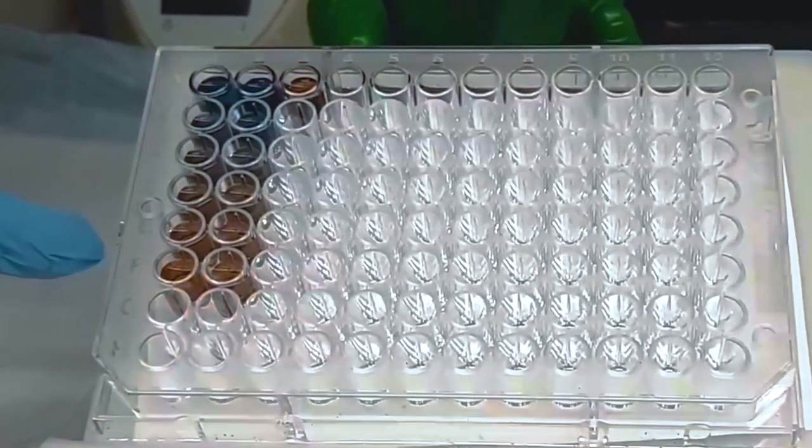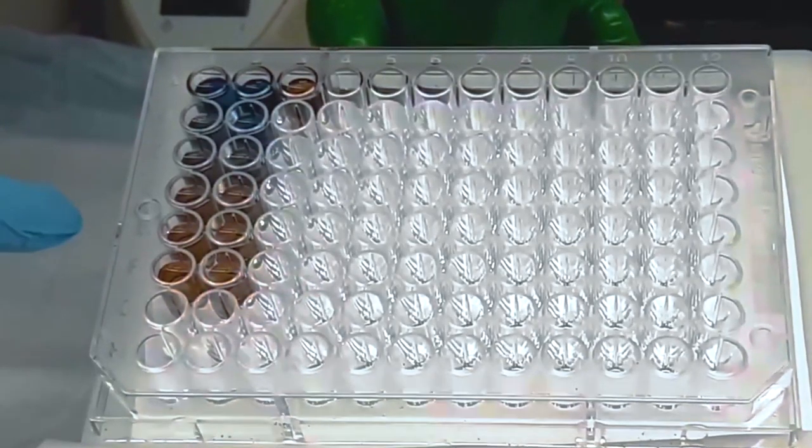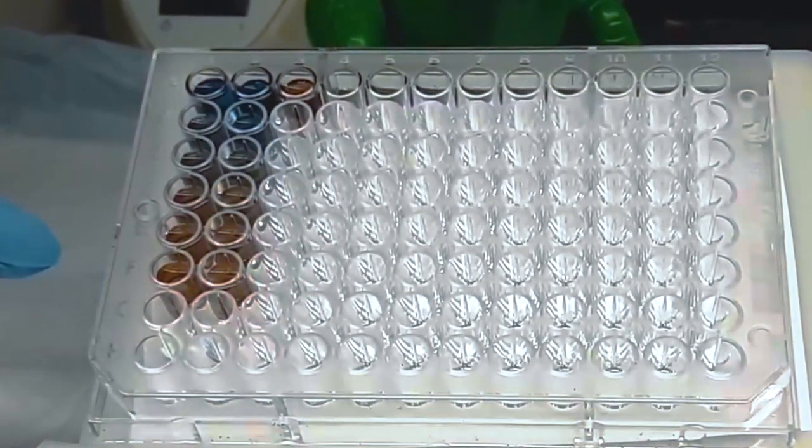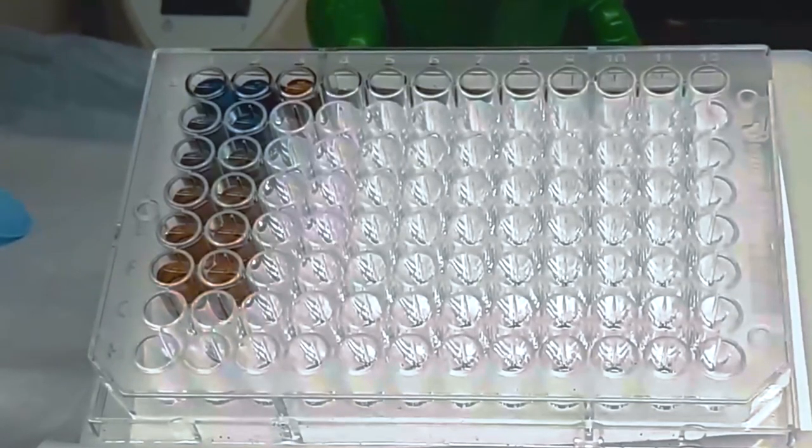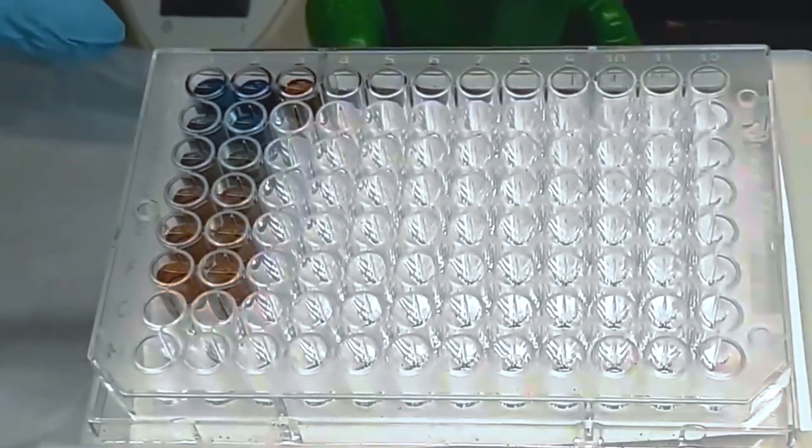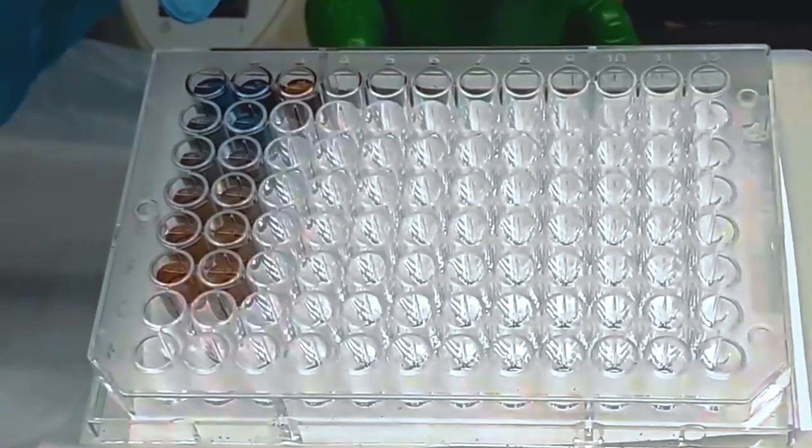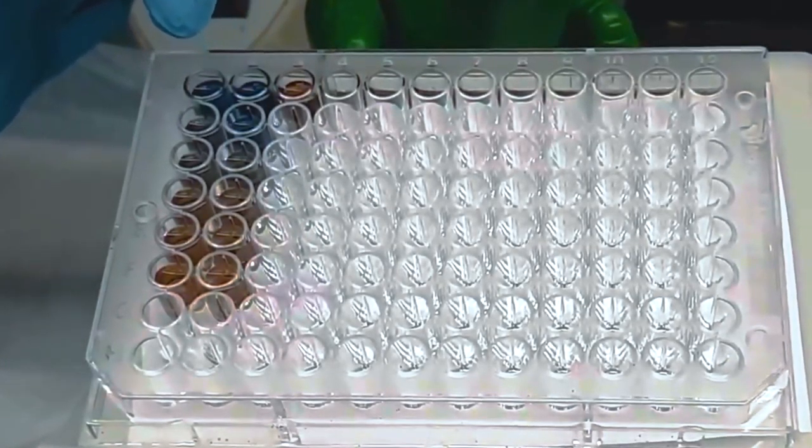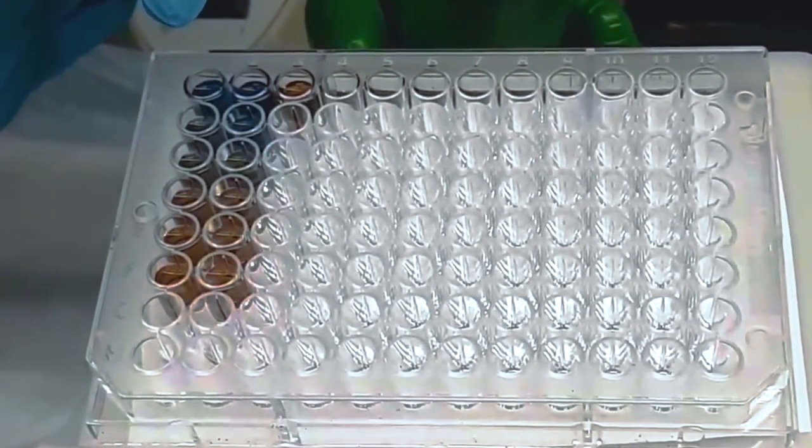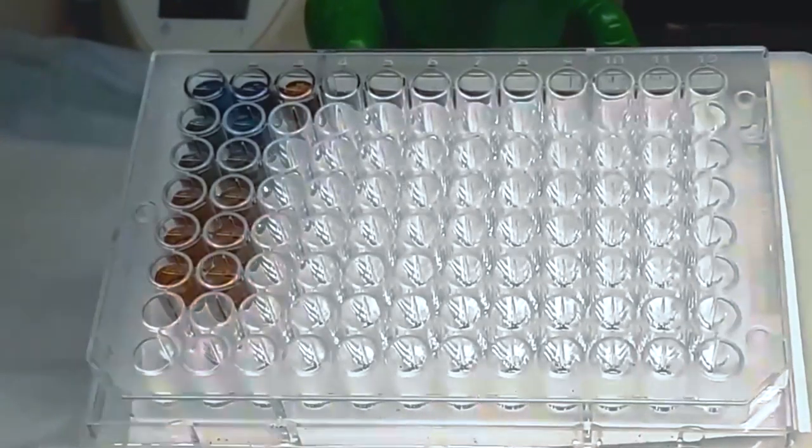So if you said this one is the healthy kidney, you're right. It's really light brown, so that means there are no or little proteins in there. And this is the really sick kidney, these one and two, because they're very dark blue and they have a lot of protein in there.